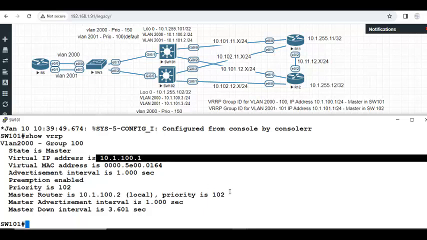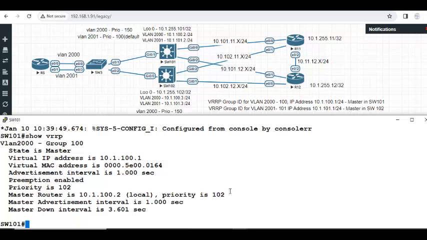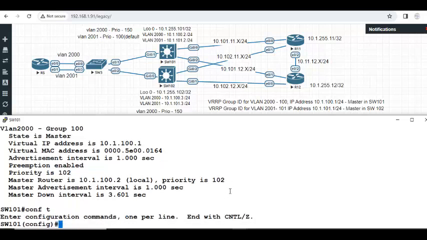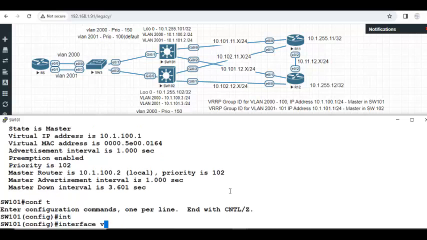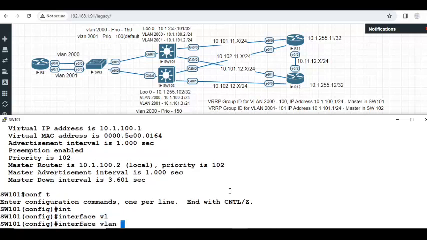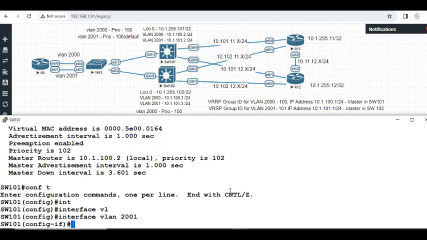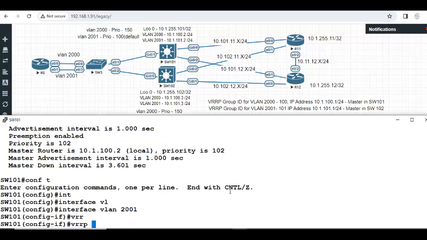Now let us move. Okay, let us create another one. Interface VLAN 2001. VRRP group ID is 101. IP is 10.1.101.1.